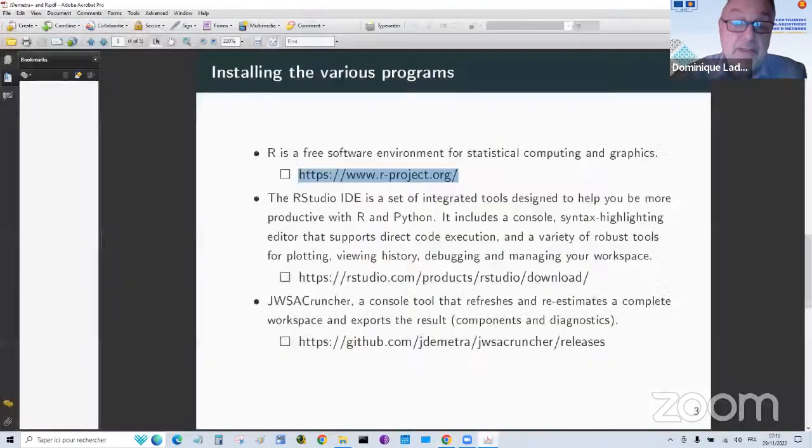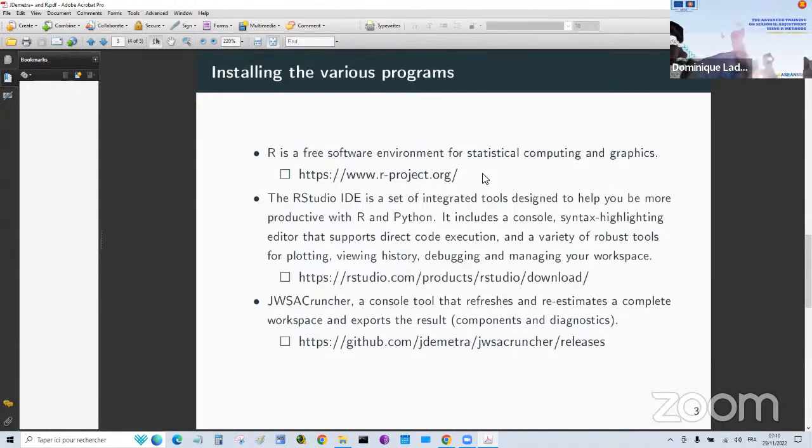The next thing is that R is usually just the raw statistical software. It's not very easy to use because the graphical interface is usually not so good, but it's improving a lot. I saw in Siska's video that she is using a different graphical user interface than the one I'm using. It doesn't matter so much. For myself, I prefer to use RStudio, which is a nice interface also.